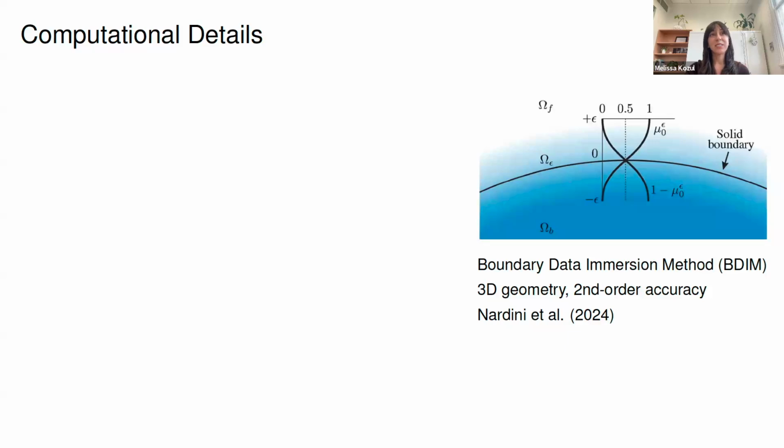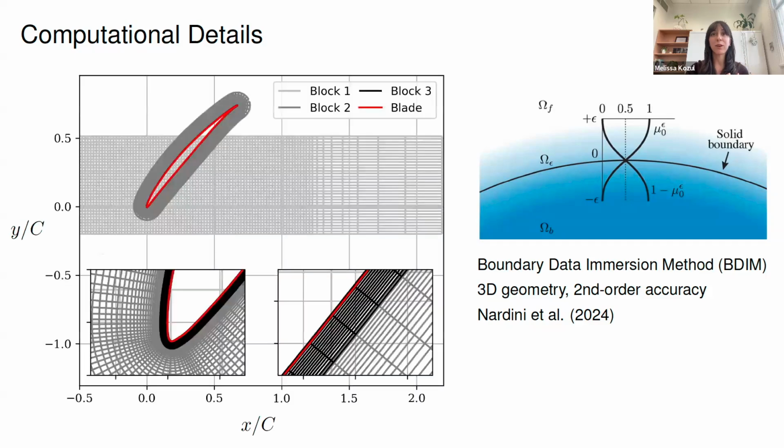Some computational details here. So this is a forcing method. I won't go into that too much, but here we have what the grid looks like to represent that vorticity image that I showed you before. We have a background grid to represent all that background flow, the turbulent flow. And then we have this much finer grid around the blade because we need to resolve, you saw that intense turbulence at the surface of the blade.